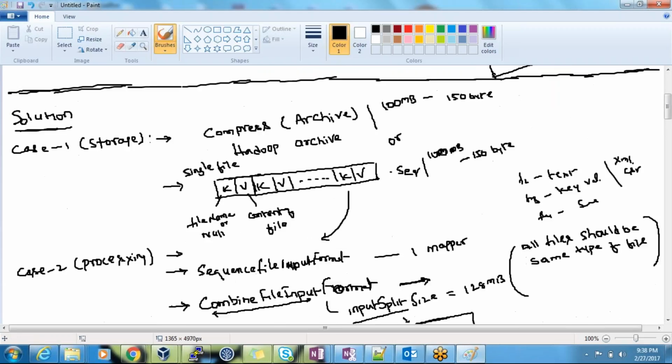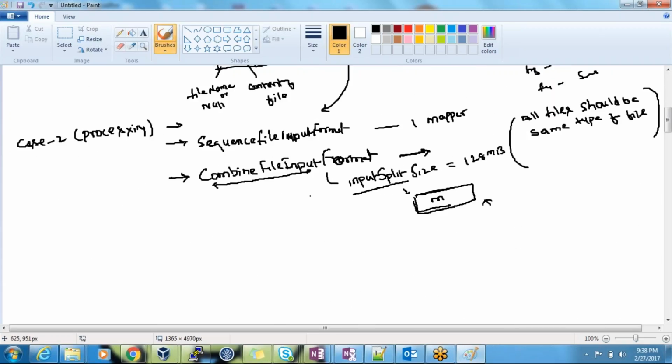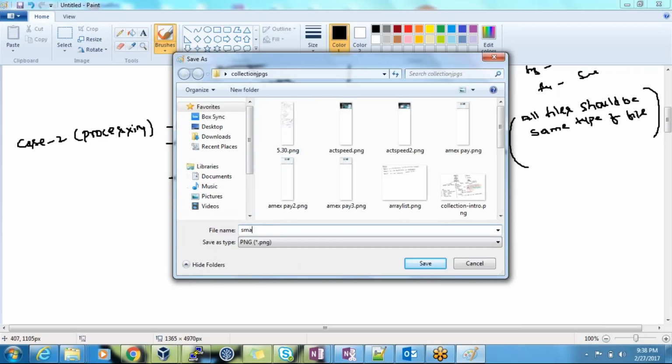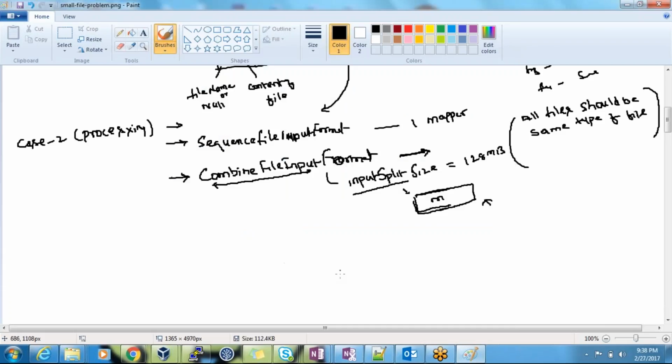This is the command we need to execute. That's why we are here. That's why we came to this problem. Let's see what that is. Everyone is clear? Any doubts?